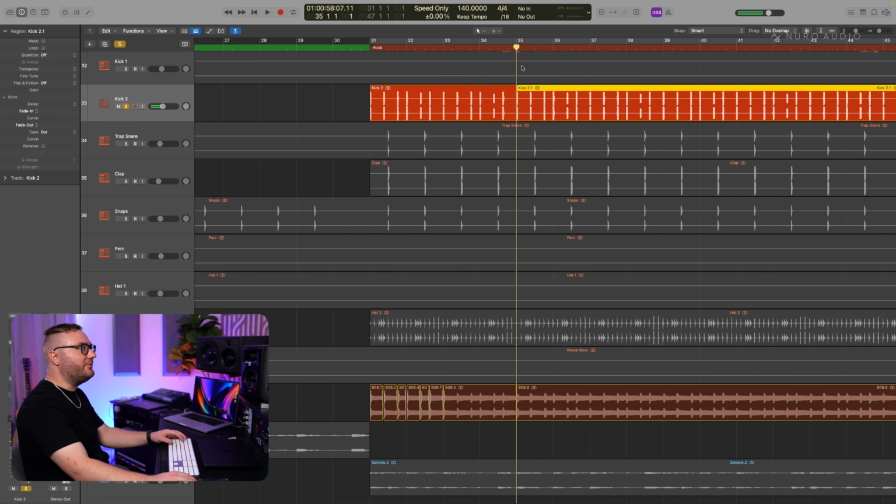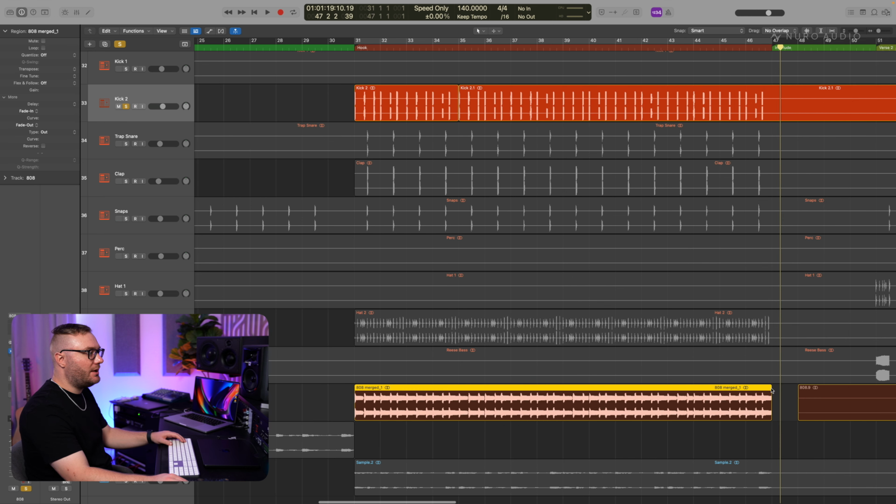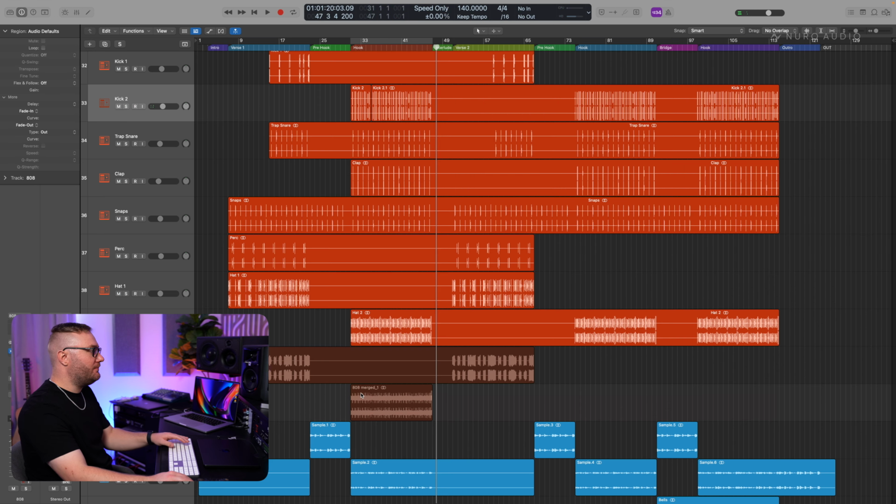So listen to how messy bar 35 through 38 sounds, and then listen to how tight the transient sounds on 31 to 35. That kick is just so much more consistent. The 808 sounds big. So I'm gonna go ahead and copy this 808 throughout and put it in the other hooks.